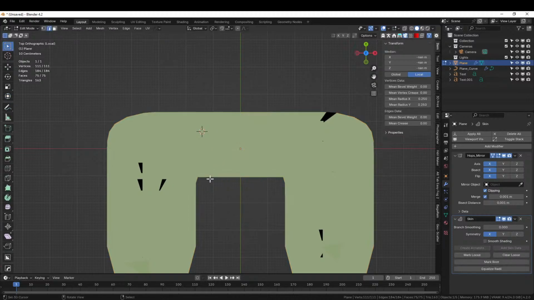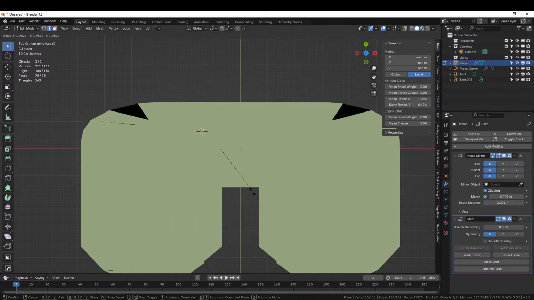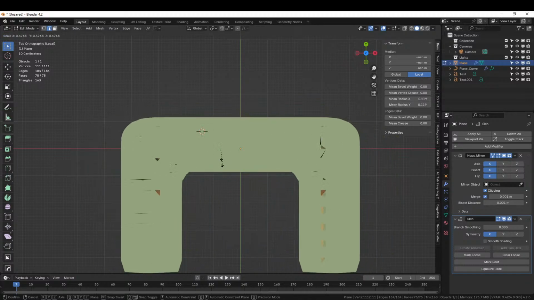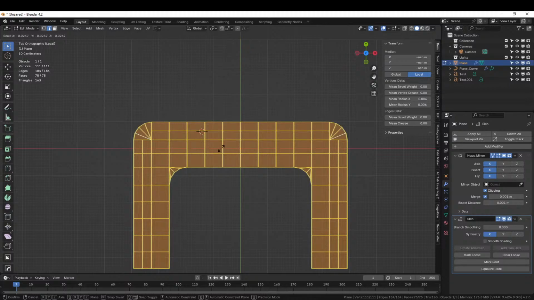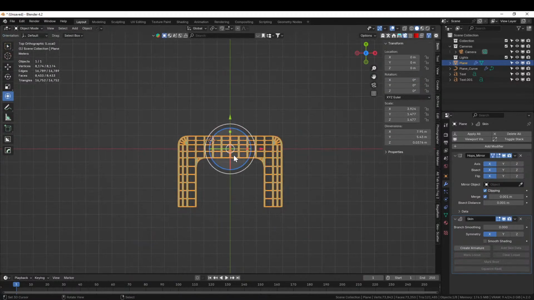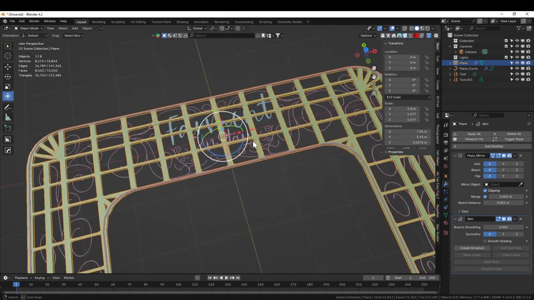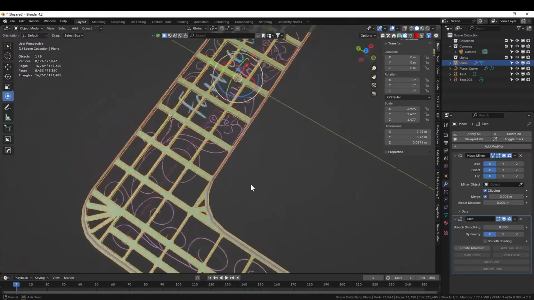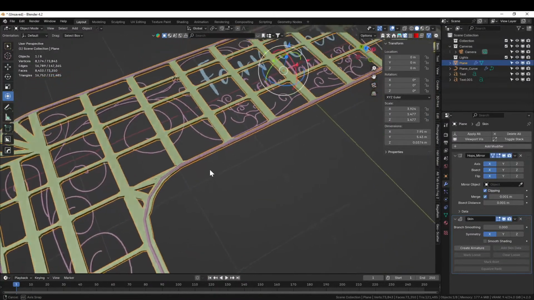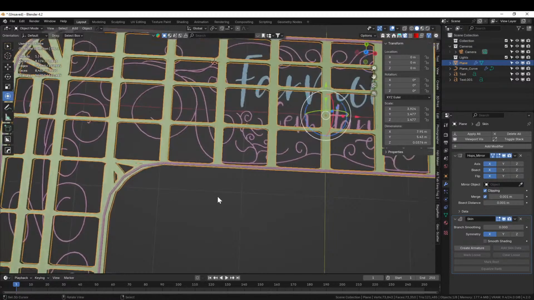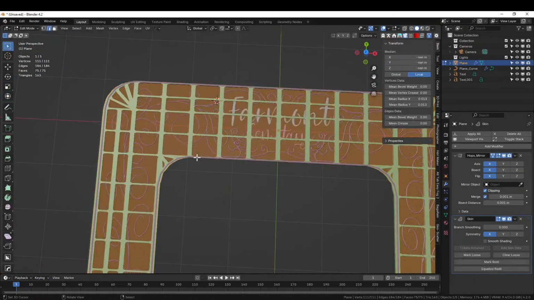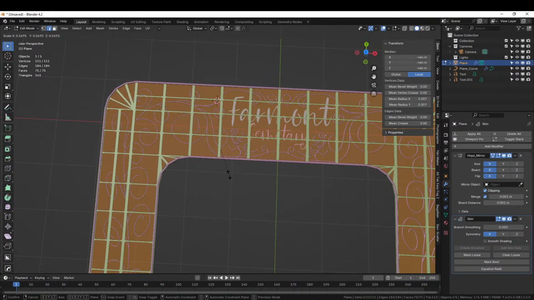A. Do it this way. That's kind of a neat looking little thing. That gives us all that on top. We want a little less. Yeah, it's more like that.